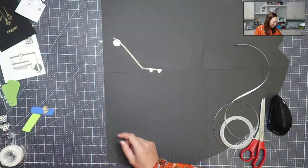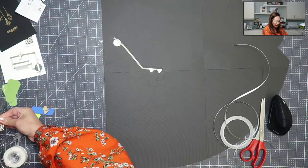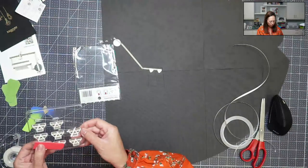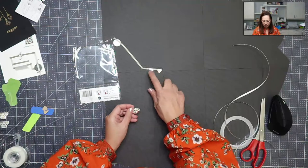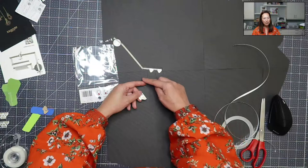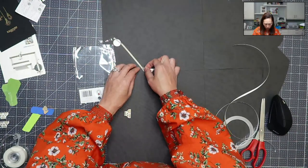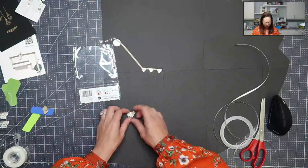And then what I think is going to work is because we're doing a set, right? Let me pull this out first. So these are positive with the negative here. So then I'm thinking I'm gonna run the negative down here with the positive facing out, because then I can maybe reuse that line. I don't know. We shall see. Okay, so that's that.